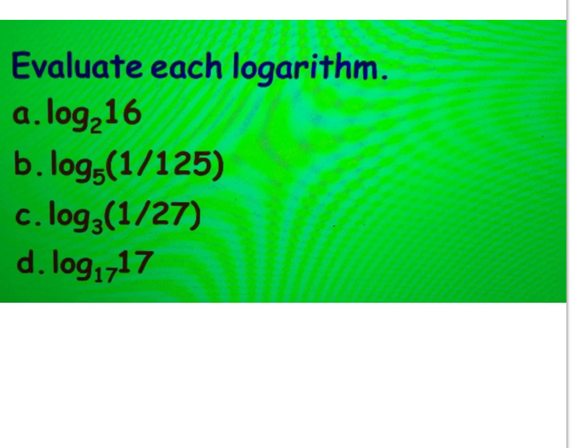I think I'm going to have you evaluate some. For that first one, just based on what we just did, that means 2 to what power is 16? Hopefully you know 2 to the 4th power is 16. Part b, 5 to what power is 1 over 125. 5 cubed is 125. So if you flip it, it would be 1 over 25. Negative exponents flip things. Log base 3 of 1/27. 3 cubed is 27, so 3 to the negative 3 would be 1 over 27. The last one says 17 to what power is 17? That's just the first power.